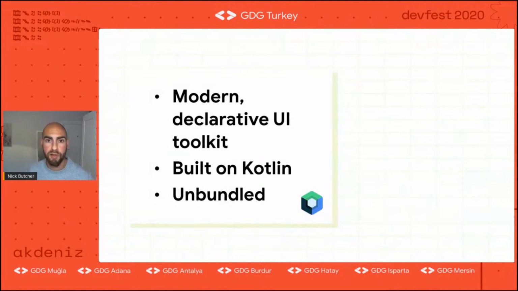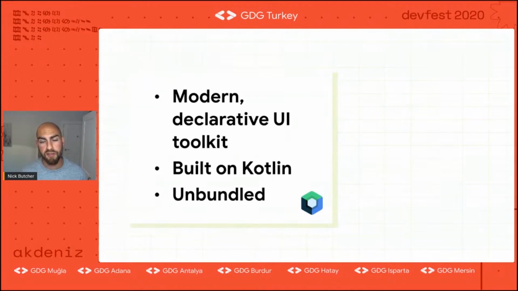One thing I'm extremely excited about is that it's built entirely on Kotlin. It's actually built as a compiler plugin to the Kotlin toolchain, which really embraces the expressive and terse and productive qualities that Kotlin gives you. If you're like me, you'll love writing Kotlin code, and Jetpack Compose feels right at home with a lot of the Kotlin idioms. Compose is also unbundled, which means it's a library you include in your application. This gives us support all the way back to API 21, Lollipop, and it means you can adopt it at your own pace, taking updates as and when you would like to.